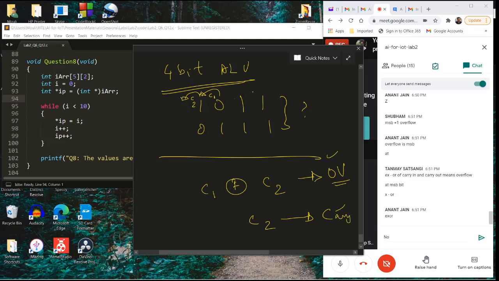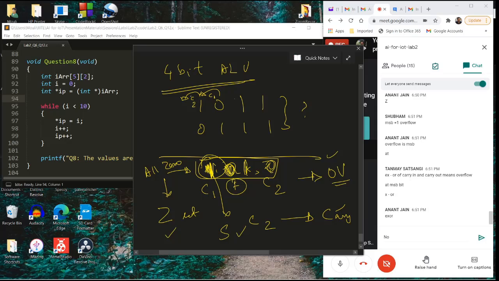This is the carry flag. And suppose the result I am getting is some x1, x2, x3, x4. If all these bits are 0, then the zero flag is set. Now, which is left? The sign flag, the sign bit. Suppose the result is 1 0 1 0. I'm not adding anything. Whatever the MSB bit of the result is, that is the sign flag. So the sign flag and zero flag are very clear and straightforward.